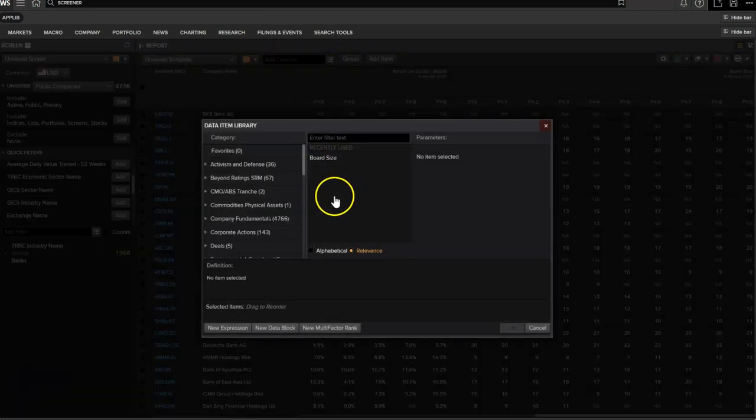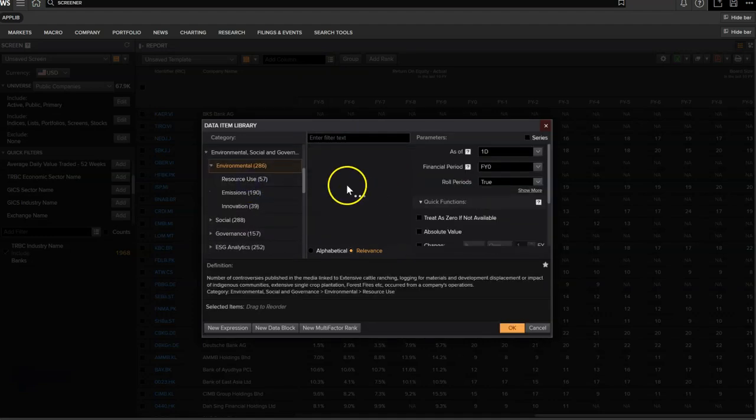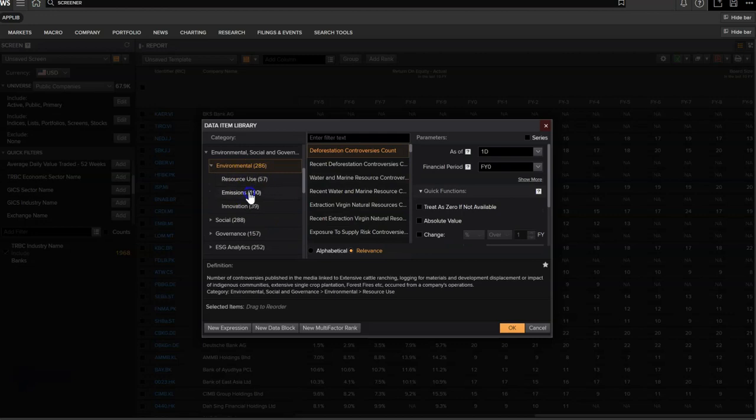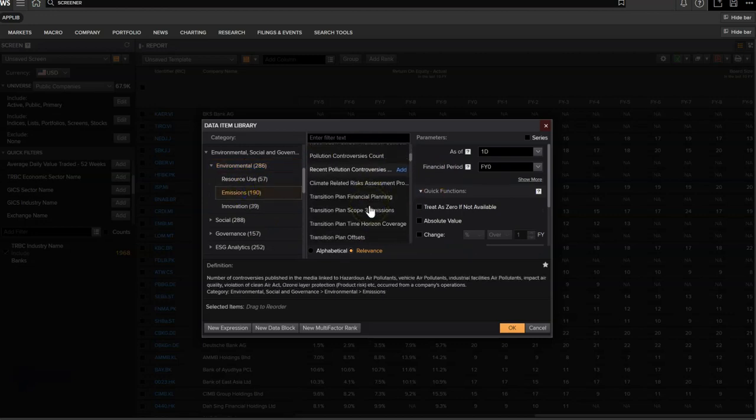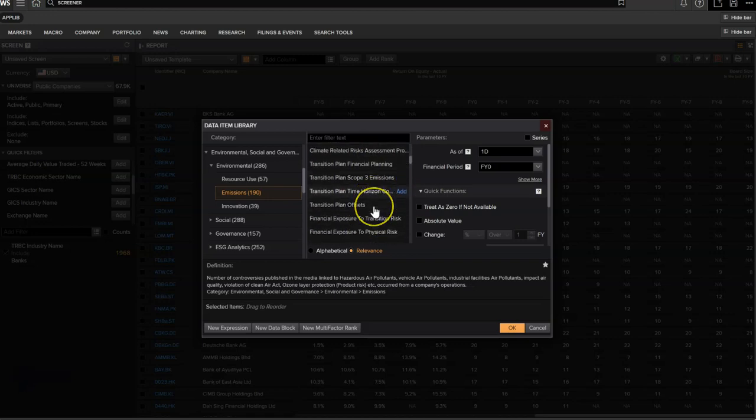So as I mentioned, if I go back to the ESG and you are looking at emission, for example, and you are looking at, let's see, greenhouse emission.